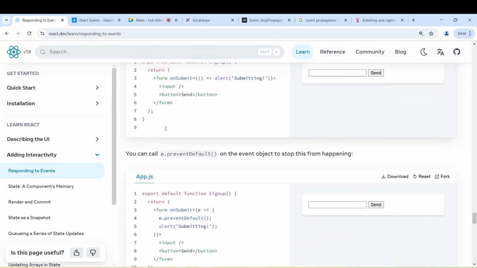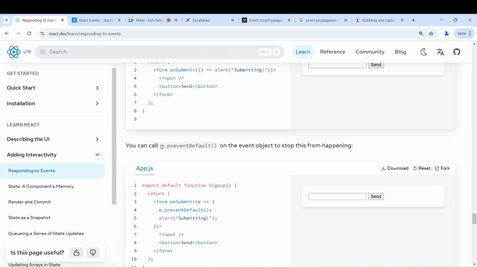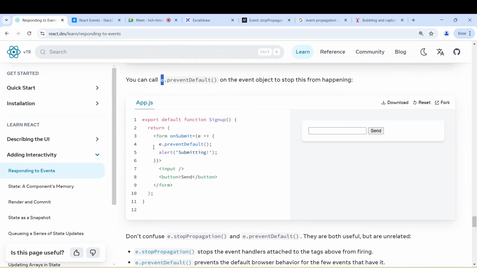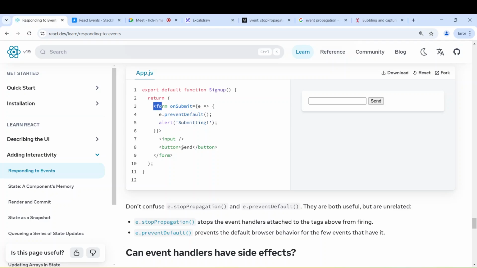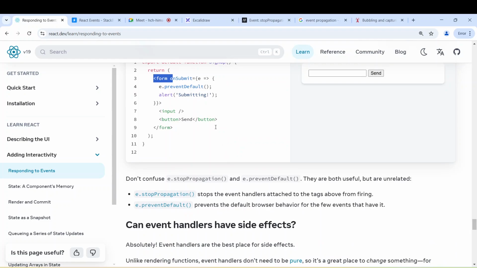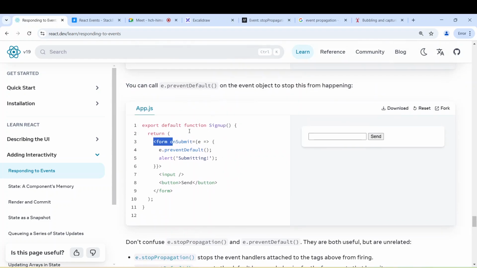Again very simple. On the event object which we are going to get, now I don't want the form submission to happen. So on the event object itself, we have a method called prevent default. By default, if I wrap something in the form and I click on submit or send, the form gets submitted. Basically, the form will reload the page. I don't want that to happen. How can I stop it? That's called prevent default. It's a default behavior which the form tag exhibits, and we are actually stopping it with prevent default.